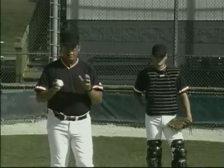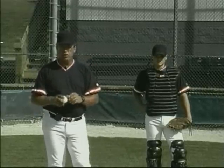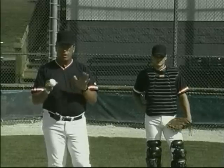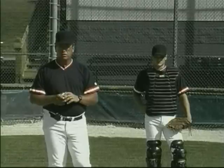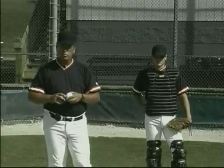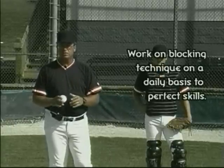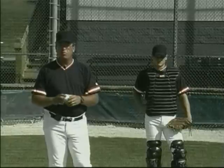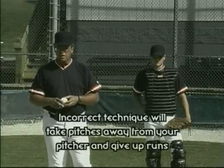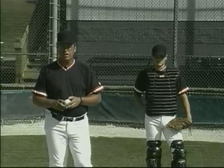Do you have the toughness necessary to play behind the plate? When you start blocking pitches, you're going to find out in a hurry if you have that degree of toughness. When we work through blocking pitches, we first want to show what options are available to us. You need to make sure that you work at them virtually on a daily basis. If you don't, you're not going to be able to block a pitch — you'll give up runs and allow base runners to advance when they have no business advancing. You've got to stick your nose in there and get the job done.